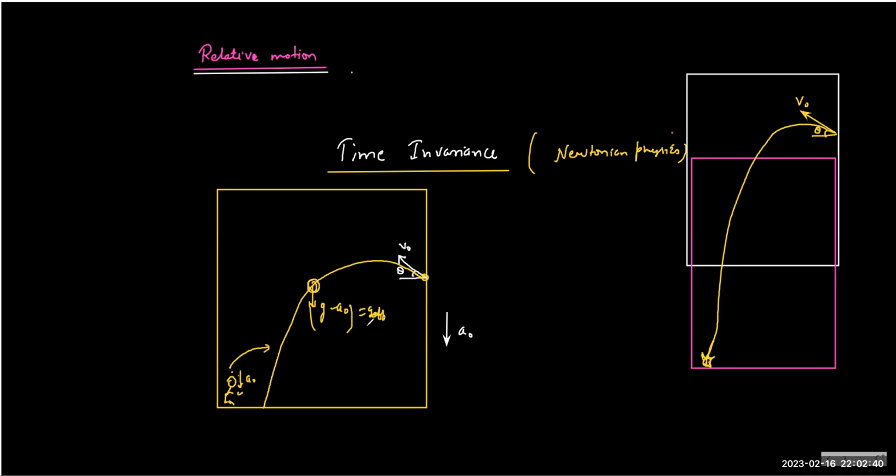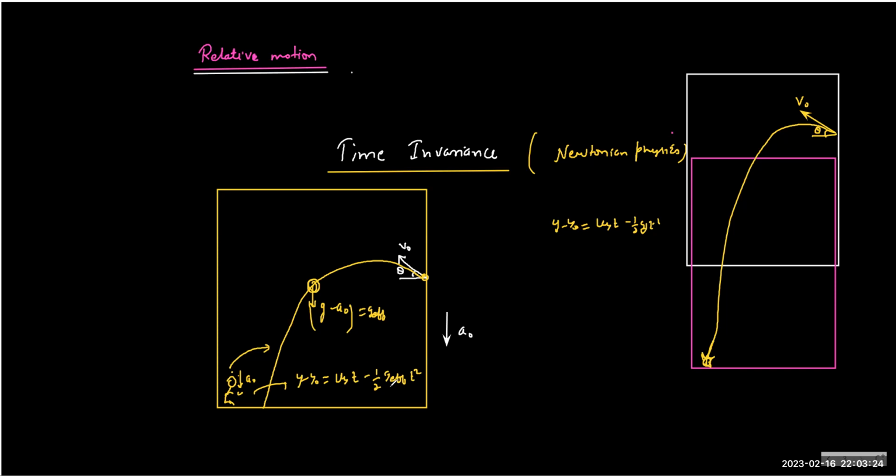If you try to find the displacement, let's say the vertical displacement, then in the elevator frame, you'll get a different answer, and in the ground frame, you'll get a different answer. Because in the ground frame, your displacement in the y direction will be u_i t minus half g t square. But for this guy, the displacement will be u_i t, because let's say elevator was at rest in the very beginning, so there is no relative velocity. But he will write g effective t square. I mean, what he will see, he will write. So that's simple. What you feel, you can write. You are free to write what you feel.